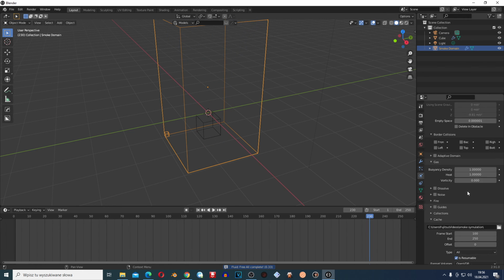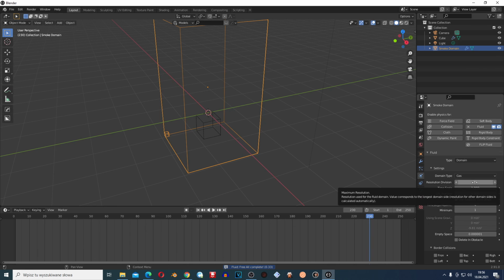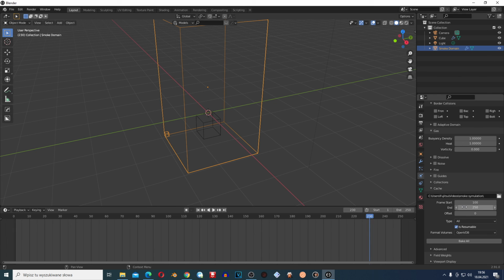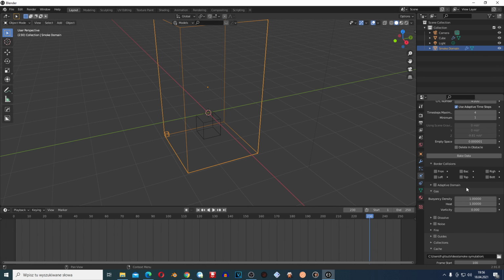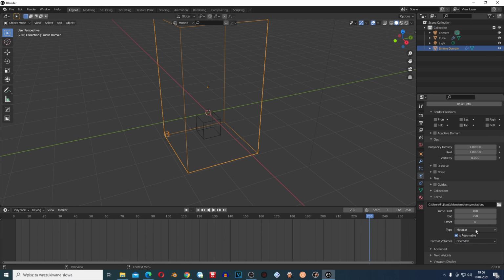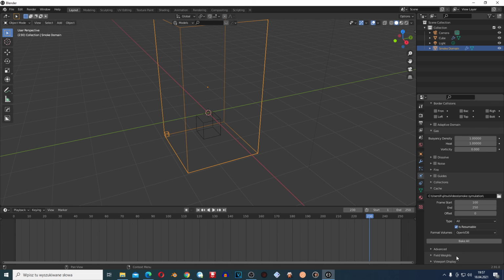One more time. The resolution right here, you can change how much detail it's gonna have, but remember, your PC is gonna blow up, so you must play with the values. If you have a bad PC, just bring the values down, because Blender is gonna crash, yeah. And you can always bake the data right here. Just select modular, and you have the button right here, and always remember to select this box, and maybe all, yes, and you can change the start simulation frame right here, maybe 100, maybe 200, whatever values you want.